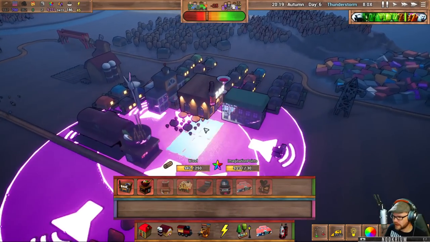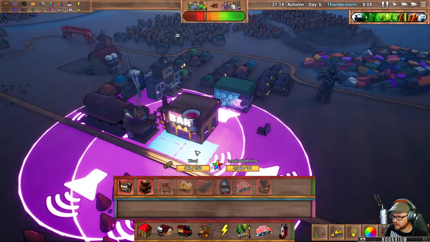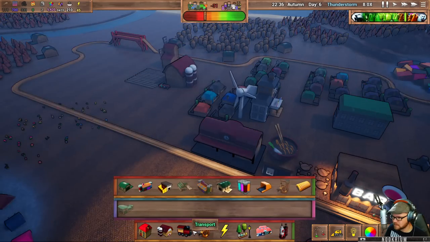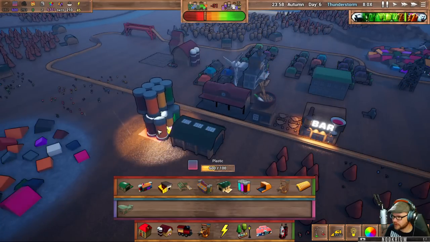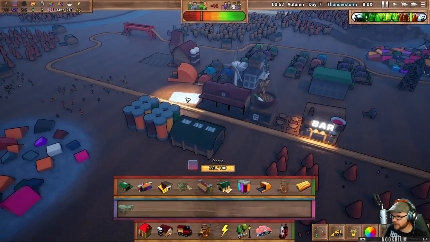Ooh! Getting rainy. This is noisy. No one wants to live next to it. But people will want it. We got plenty of houses. We want to get some storage. And I think we'll just stick them all over here, like where the train is. Plastic storage. And some coal storage.